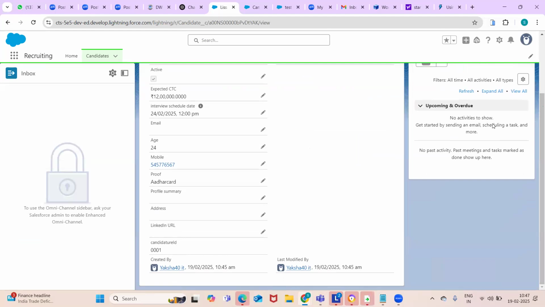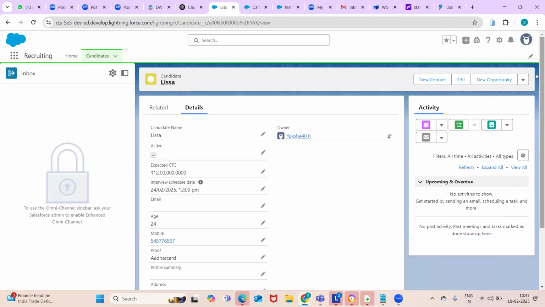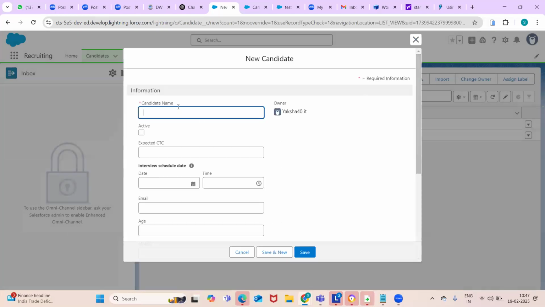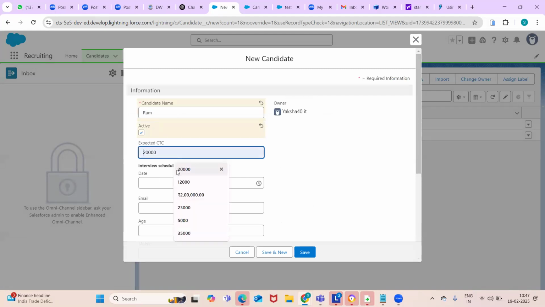Now I'm creating one more. Go to the candidate tab. Two records are available. Now I'm trying to create a third record. The candidate name is wrong. Expected CTC 50,000.